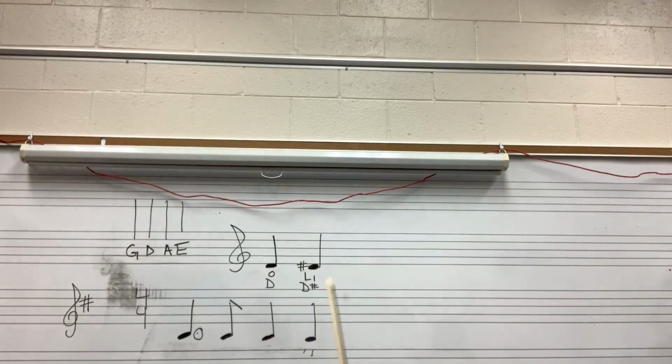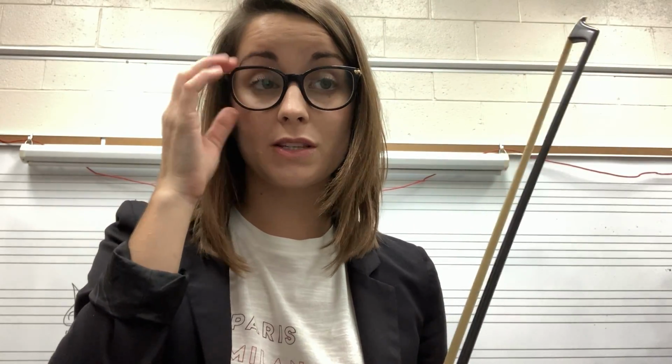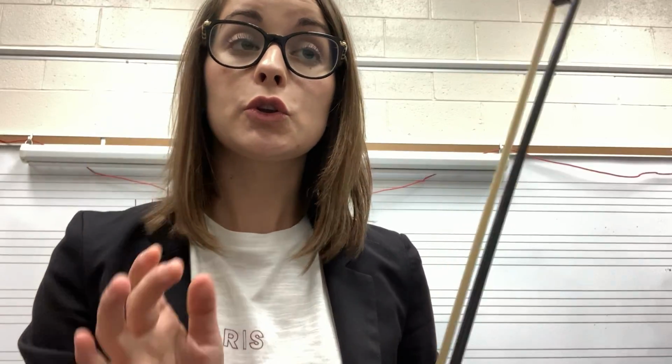Here's my shoulder rest. Okay, so practice diligently. Make sure that you get everything that we talked about in class. Make sure that you're extracting certain measures and focusing on them. You don't need to necessarily run the piece every single day, but focus on little bits, like go from one measure marking to the next.